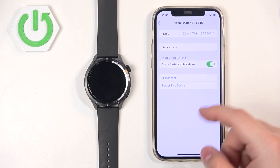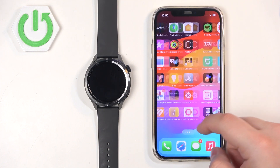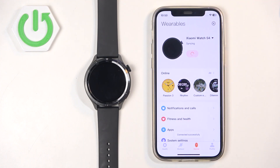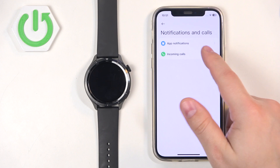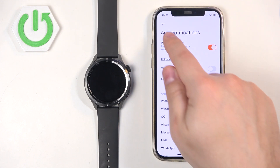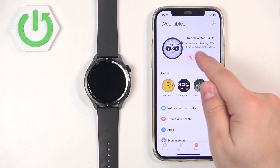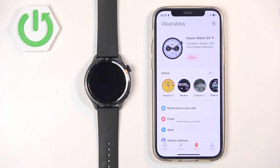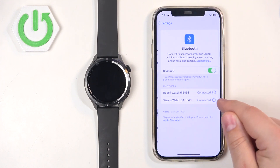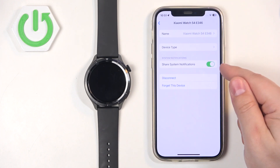It's possible you're missing this option. If you are, close the settings for now, open the Mi Fitness application, and tap on the device icon. Wait until the watch is done connecting with your iPhone, and once it's done connecting you should see pop-ups about the notification permissions. If you don't see the pop-up, tap on notifications and calls, tap on app notifications, turn off the notifications if they're turned on, then turn them back on, and go back to the device page. Sync the devices together and after that you should see the pop-ups about the notifications. Once you see them, allow them, then go back to settings and at that point you should see the Share System Notifications option in this menu. Make sure it is enabled.